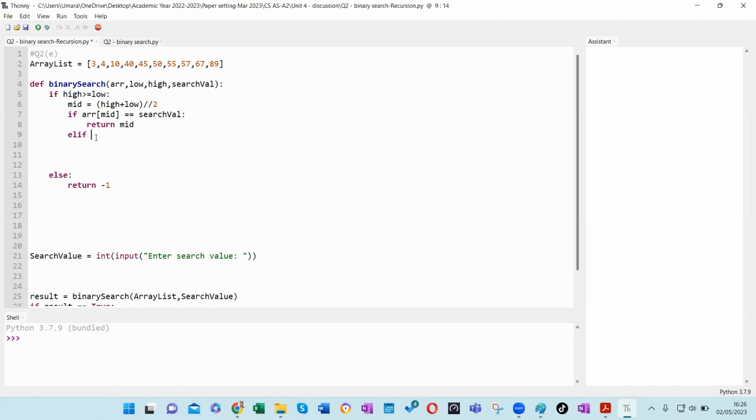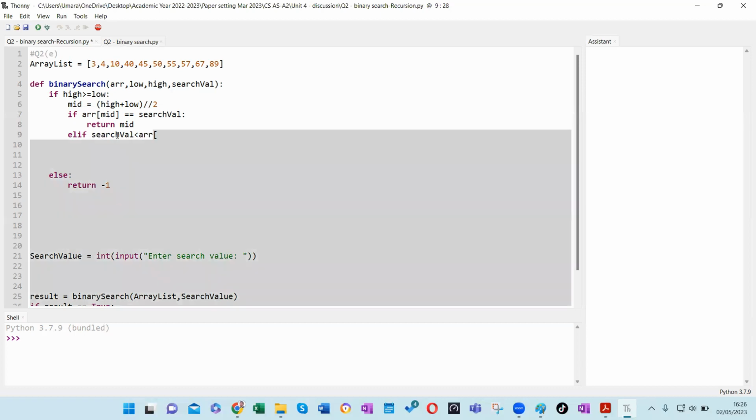The next condition is search_val less than arr[mid].